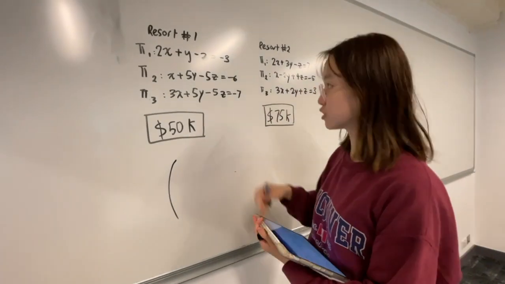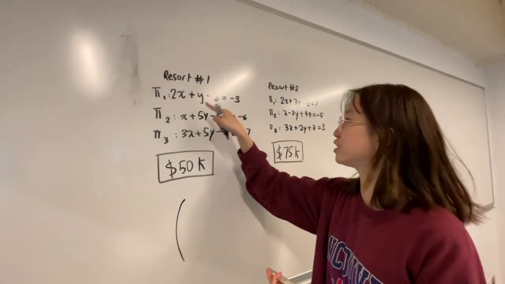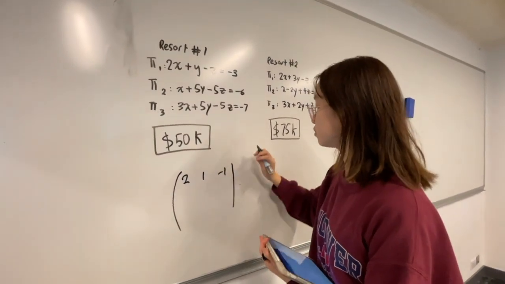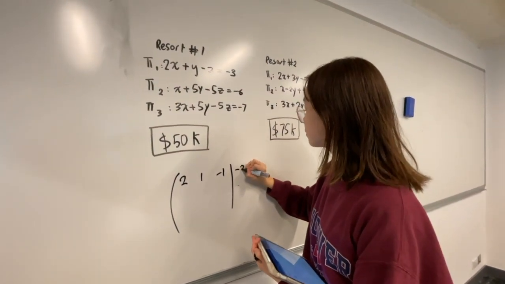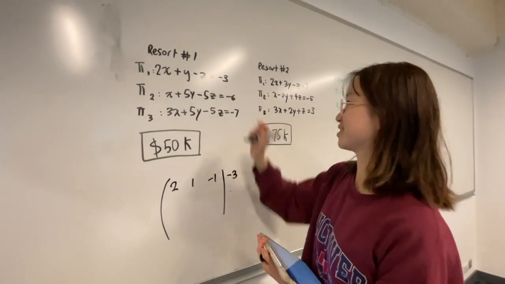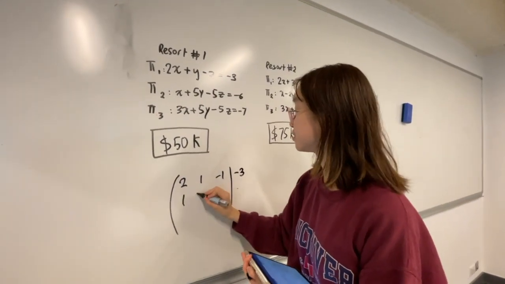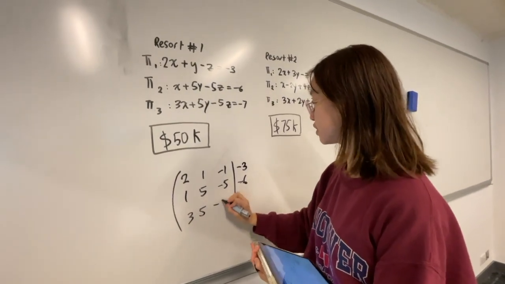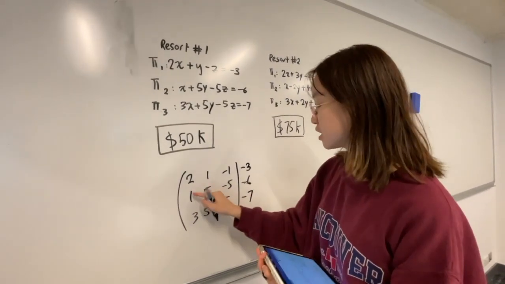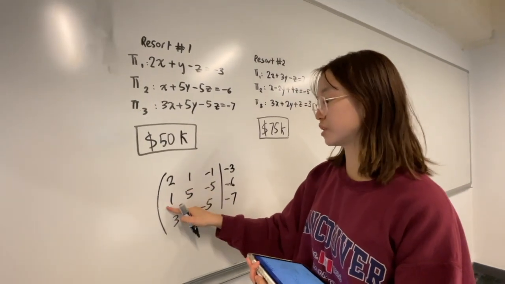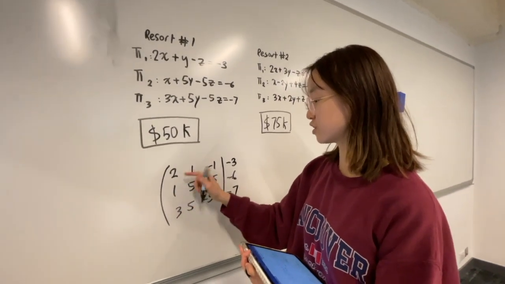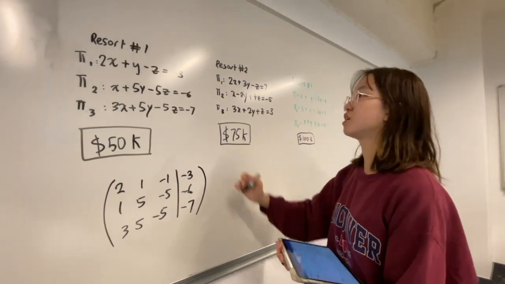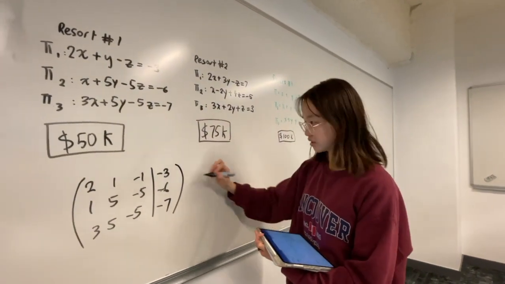So to put this in matrix form, I will take the coefficient of each variable and write it like so, and then with a line here, write the answer, and I'll repeat that with the remaining 2 planes. Now with this matrix form, if I can use row transformations to get this position to be 0 and these 2 to be 0, then I'll be able to easily find what x, y, and z are when they intersect.